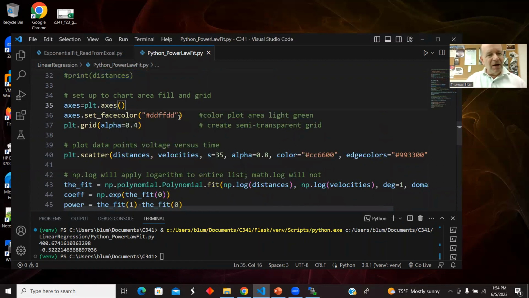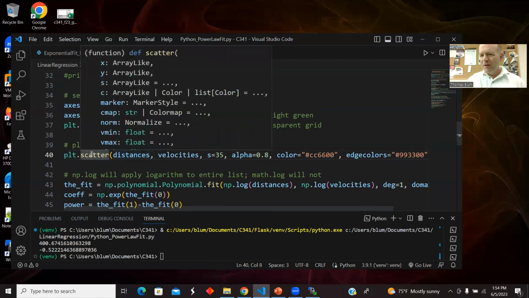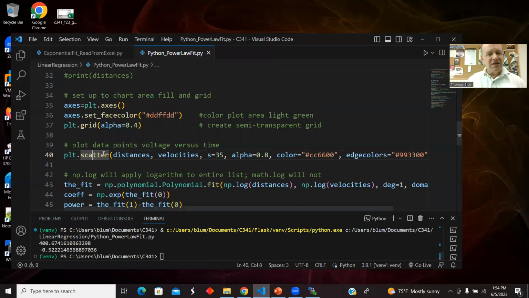So I'm setting up the axes so I can do a little coloring of the background. All the RGB values are high, but the G is the highest, so it's a little bit of a light green. I'm putting in a grid, and I am using plt, which is from matplotlib, and I am making a scatter plot, which is just the dots.